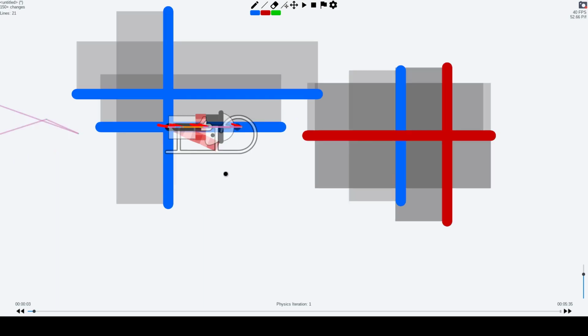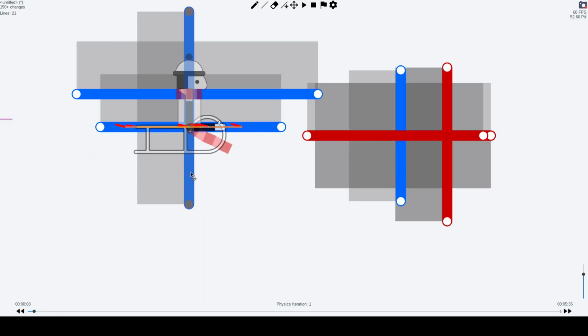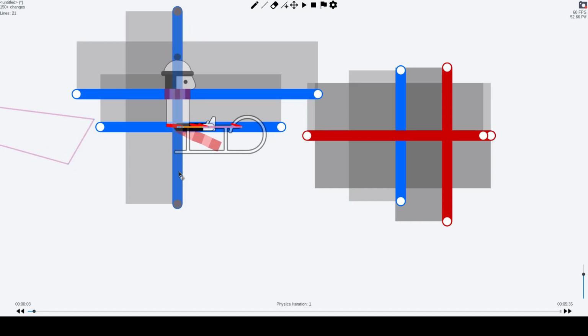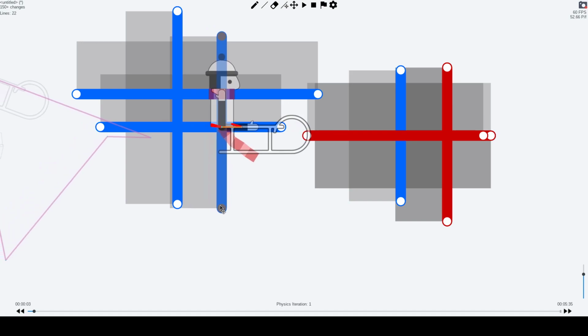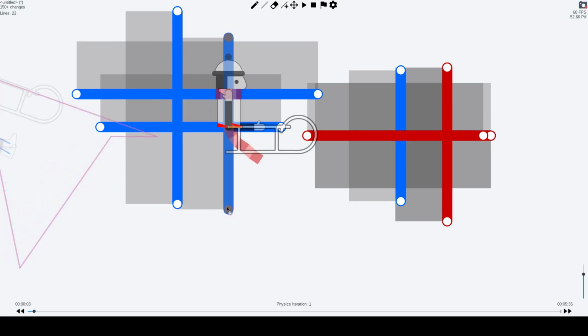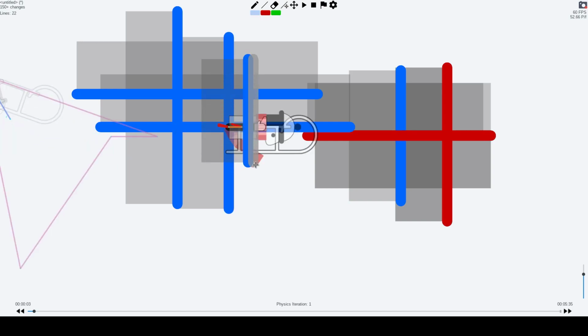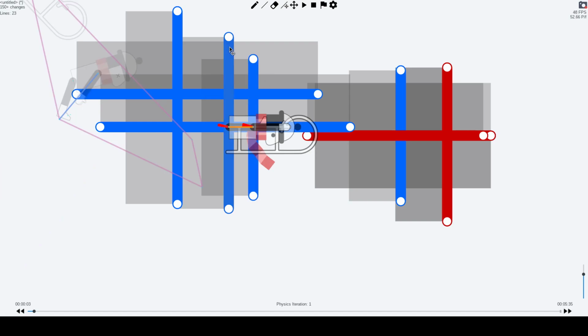So if I just delete that and grab that line, send that forwards as far as I can. Alright, so there's a lot of stuff going on with this line as well. That may fix it, because they're all on the same trajectory now. So I can just lengthen this.